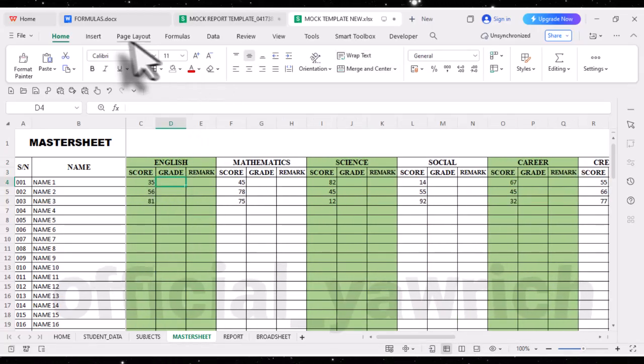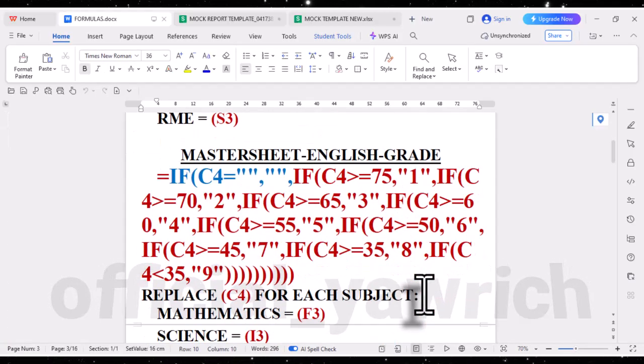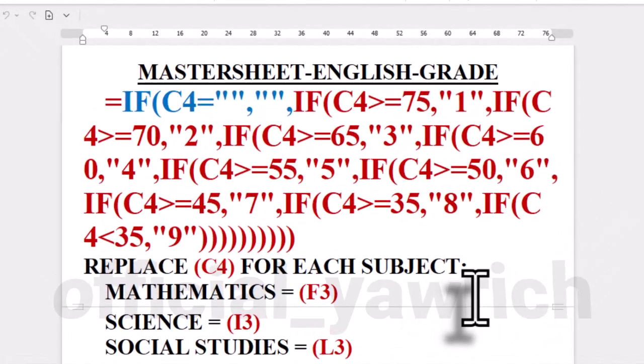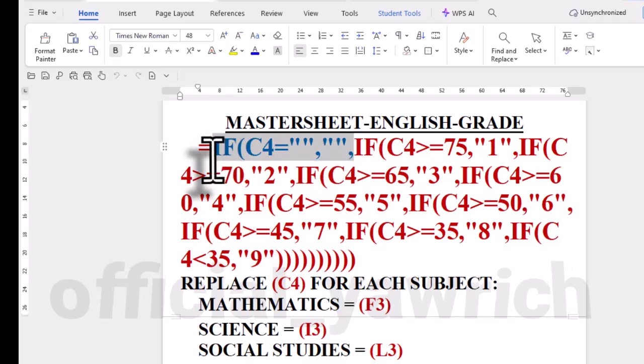We start with that of the English, the same formula. So for the grading, this is lengthy, but if you understand what you are doing, it is simple. The only issue is that maybe you see that, oh, it is long, and how can I put all these things in your head. You can't keep all these formulas in your head, but if you understand what you are doing, let me explain it. Okay, let's ignore the blue one here. This one, we'll ignore the zeros when it is empty. We start with this one.